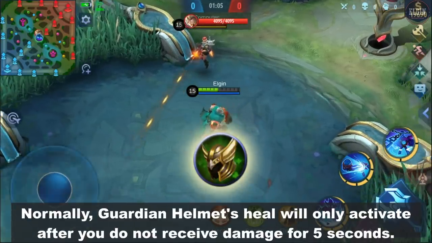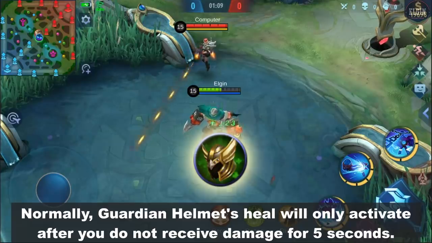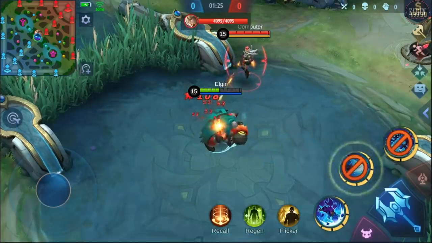Normally, Guardian Helmet's heal will only activate after you don't receive damage for 5 seconds. But if you use Atlas's second skill, you will activate Guardian Helmet's heal just like this.